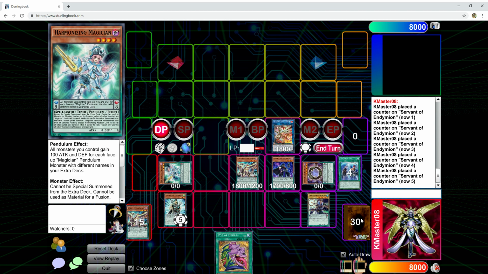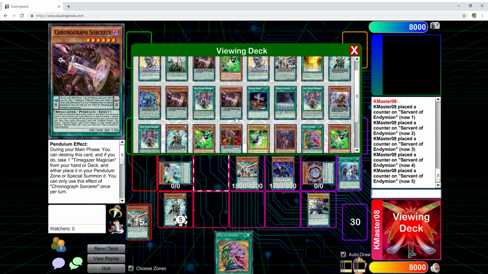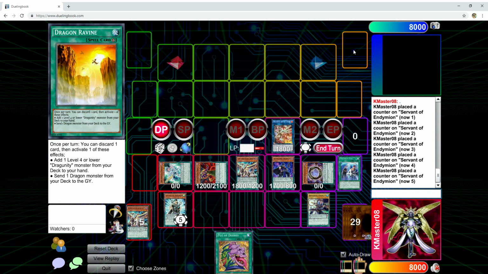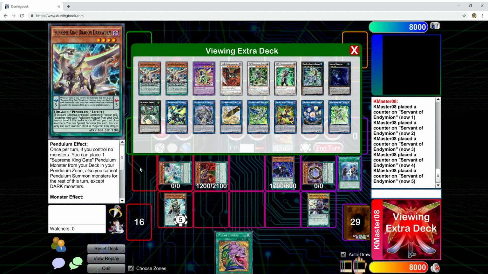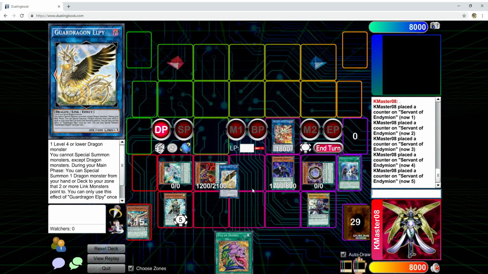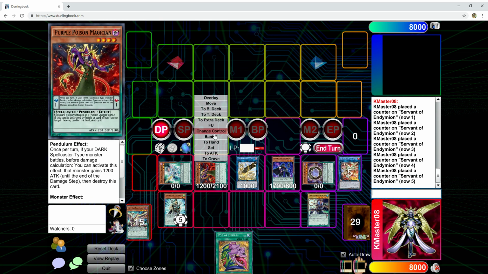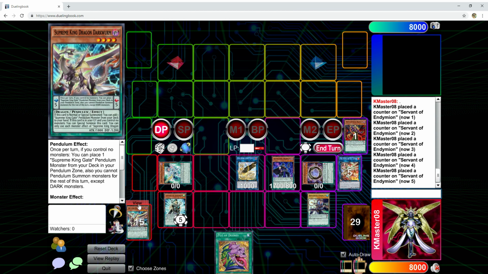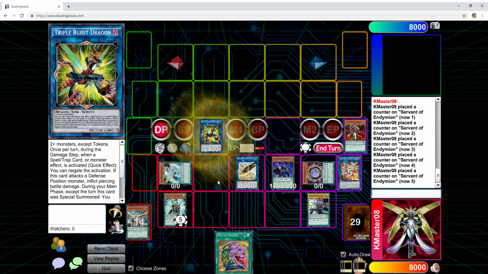And now we're going to use the Harmonizing's effect to summon Purple. At this point, I'm going to go into the card tracking combo. Purple Poison gets banished because it's summoned from the Harmonizing. You really don't mind or care at all. And now for the first card that is going to be a change.